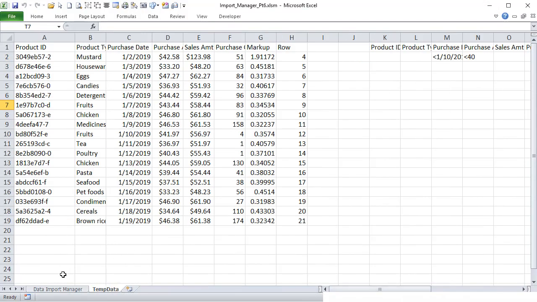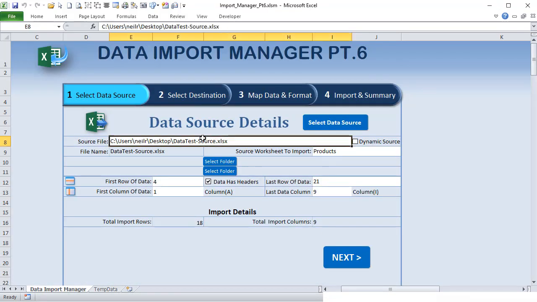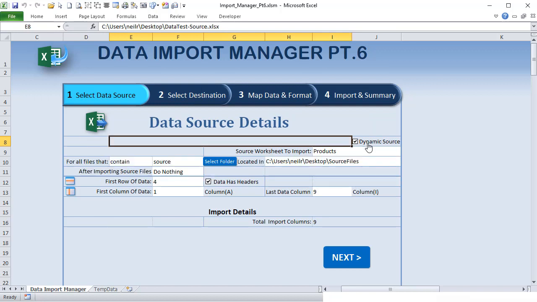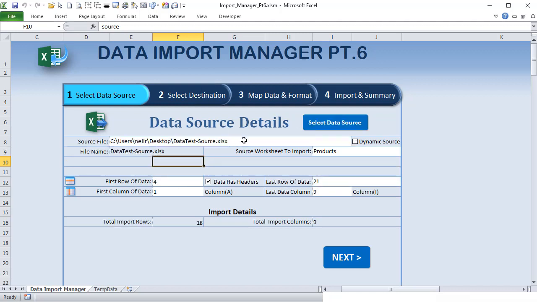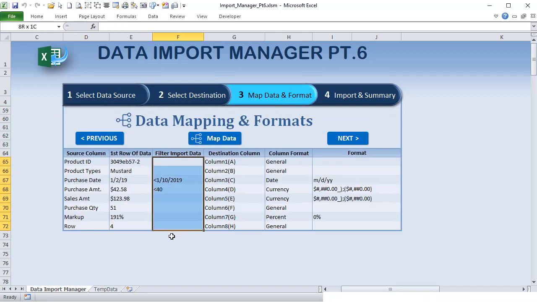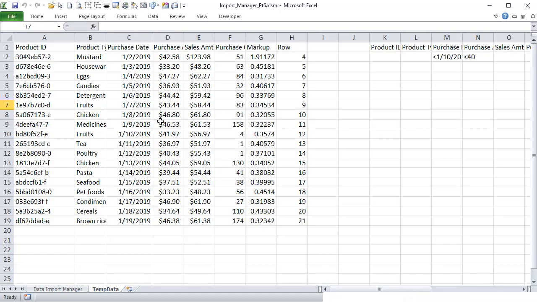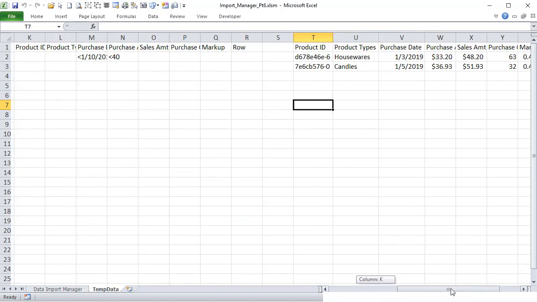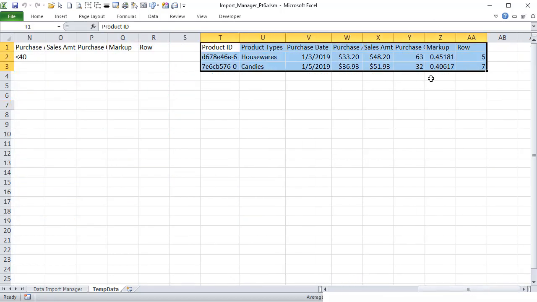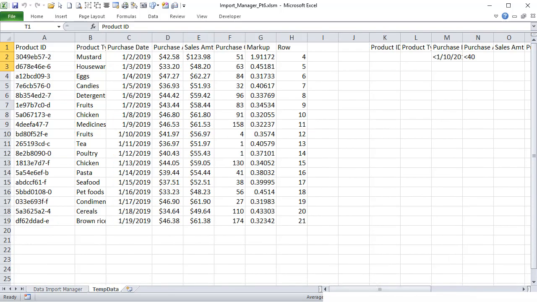And we're going to do that whether it's a dynamic workbook. What do I mean by that? I mean whether the source is dynamic, whether we're using a single workbook or multiple workbooks based on a criteria. So it's going to work for both of them, but let's just stick with the single workbook so we can show you now, but the code is pretty much the same. We'll go over it. Just to review, we're going to take this filter data, bring it over and use an advanced filter. We're going to use this temporary data sheet to do all of our filtering for us. Once we get the results, we're going to copy these results and bring them into our destination. So that's it, and let's go over that and see just how we did that.